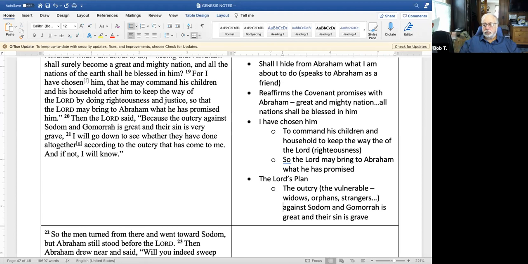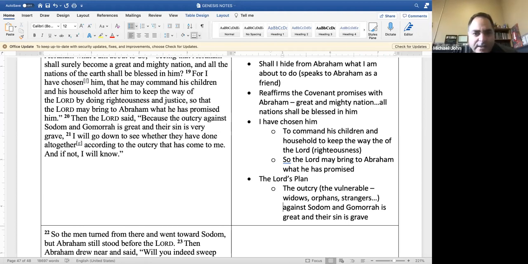Sodom and Gomorrah is a luxurious place. It's like Epstein's Island. It's like the sex trafficking places where the rich and the wealthy go and they snatch these children off the street to serve them as their slaves. That's the kind of perversity and wickedness that's there. It's even worse than if Sodom and Gomorrah were desperately poor and doing this evil just to survive. They are not. They are living in the lap of luxury. And they are so hardened and depraved that any chance they can to satisfy their depraved appetites, they take, even at the expense of whoever it is.